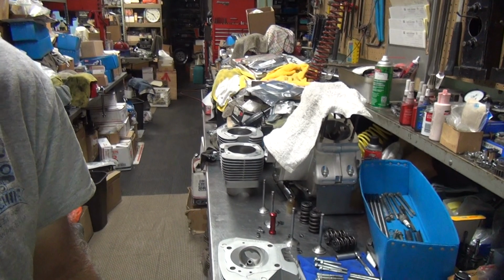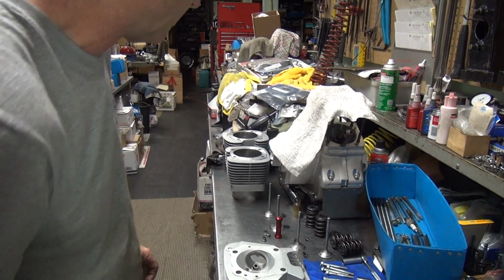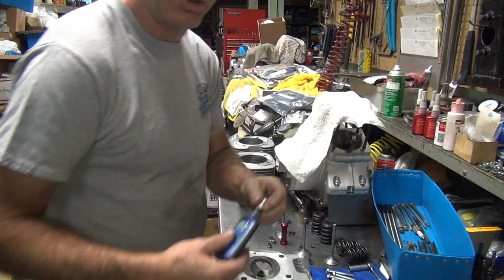Got guys in the back making noise, so they're working on some pile of crap twin cam motor back there. So we'll ignore those for now.